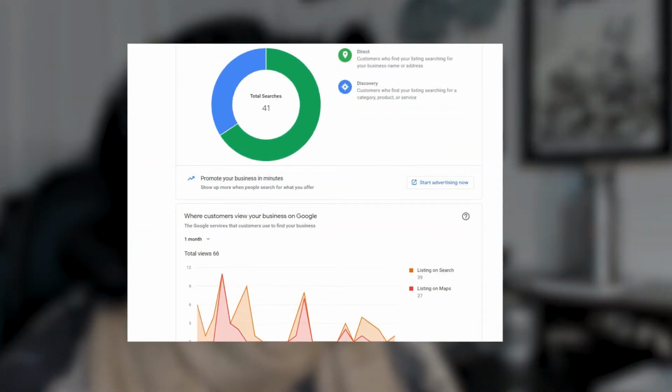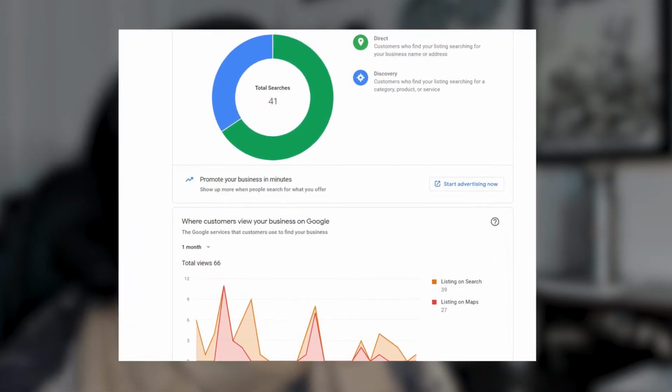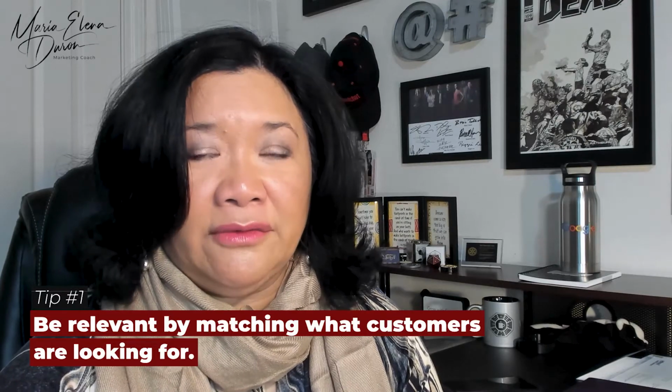And that's very important to look at, because now you can find out, first of all, how people actually find you when they're looking for you. What are they putting into search for you? This is important because you need to be relevant, the first part of the Google algorithm, for you to show up when somebody is searching for you. How can you be relevant? Well, you are relevant by matching what they're looking for. This is why you want to see how people find you. What they're using will help you put the words that you need in your posts, and even in your About Us, or when you're talking about your products or services, and even your social media posts, so it can expand past the Google My Business profile and bring more visibility to you.